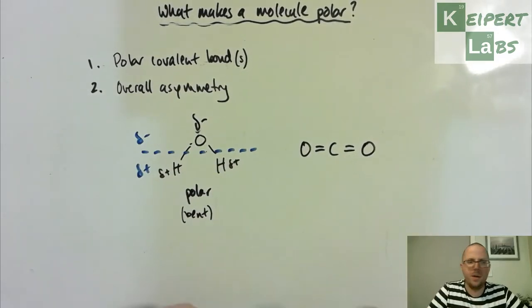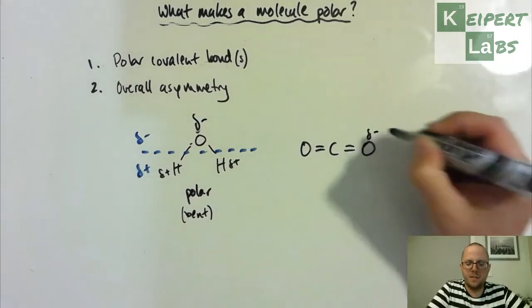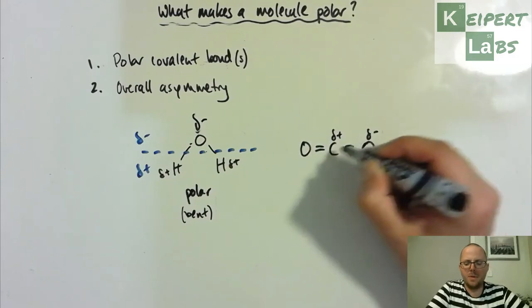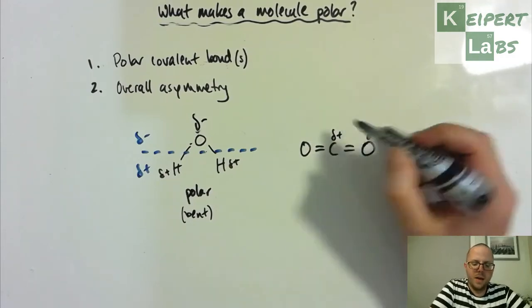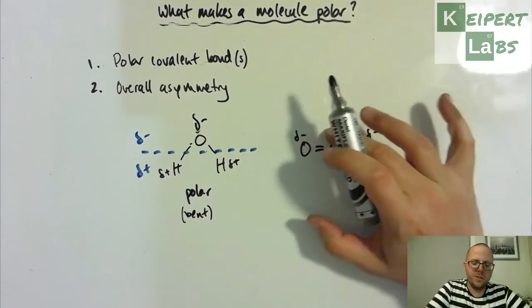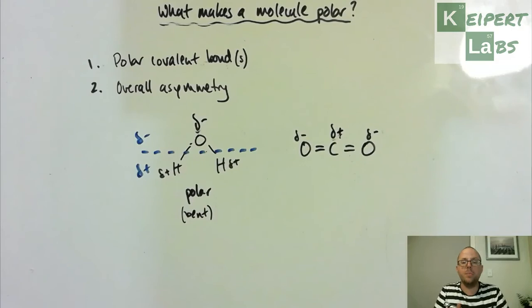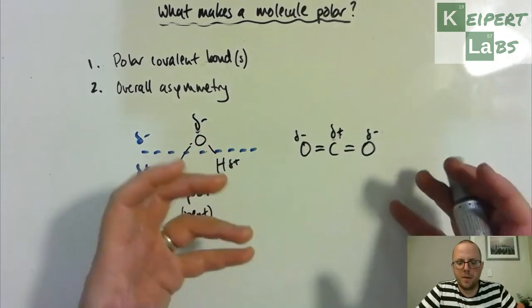But now, let's have a look at carbon dioxide. The carbon-oxygen double bond is also a polar covalent bond. The oxygen tends to have a greater pull for electrons than the carbon does. The carbon ends up positive, the oxygen ends up negative. Because it's being pulled in two directions, the carbon has double the positive charge in the center, then the oxygens do a negative at the opposite ends.